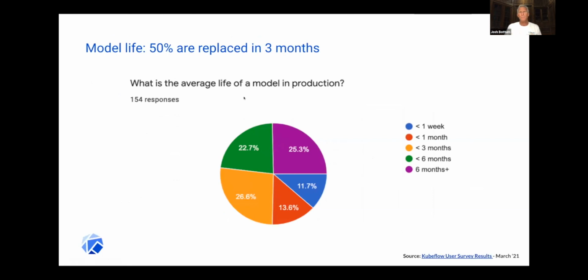And then in model life, I think it's important to understand why and how long models stay in production. So here you can see that some people are replacing their models within a week, some within a month, some within a quarter, but probably 50% are replacing their models within 3 months.